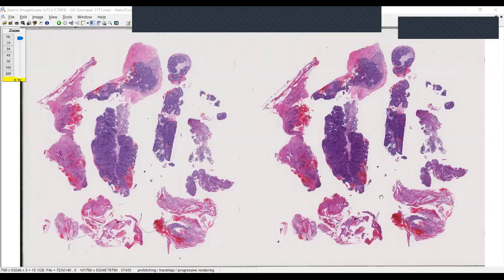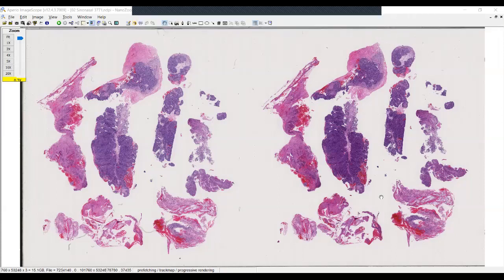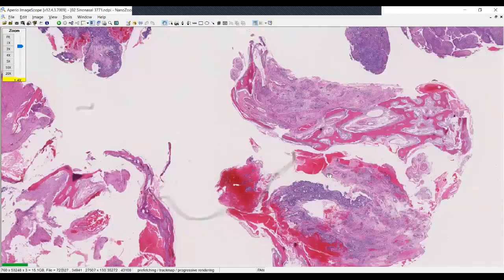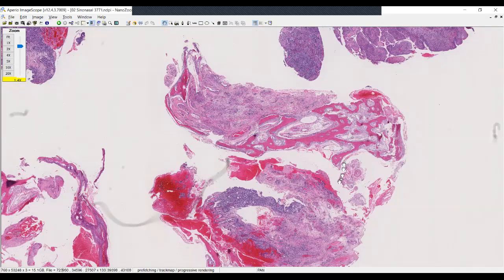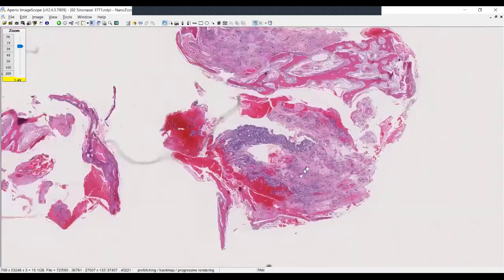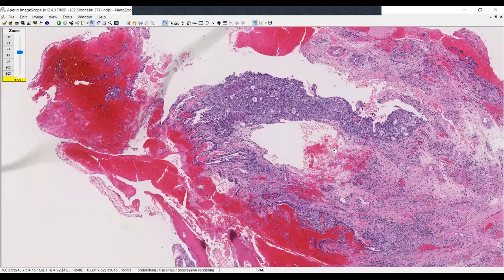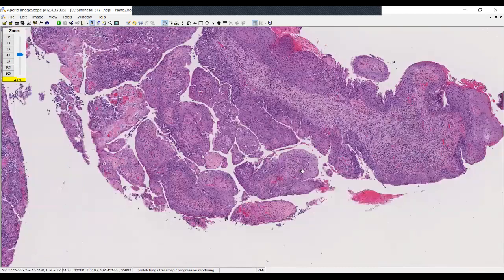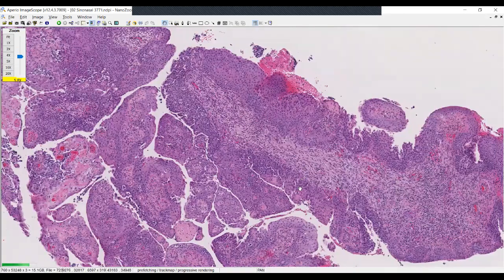So in this case, again, multiple fragments of tissue. And whenever I see multiple fragments of tissue, again, you try to start looking at them to get an idea of what may be present. In this case, there are multiple areas of unremarkable bone, the respiratory epithelium immediately adjacent here with some hemorrhage. However, over here, at least initially when I look at something like this, my index of suspicion is raised for that of a sinonasal papilloma.